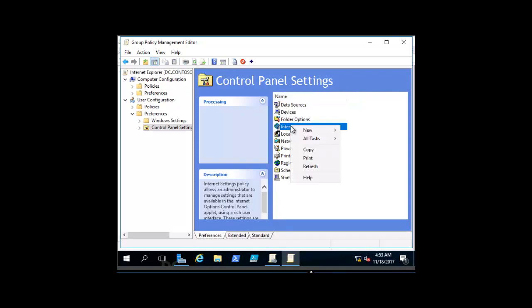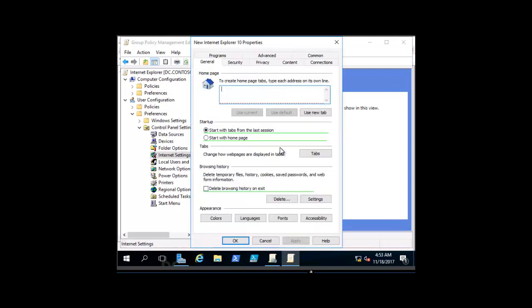We want to right click on Internet Settings, click on New, and we're going to choose Internet Explorer 10. And we can see the dialog box here for Internet Explorer 10 properties. And what we are able to do is to set all the options or the settings that we want.